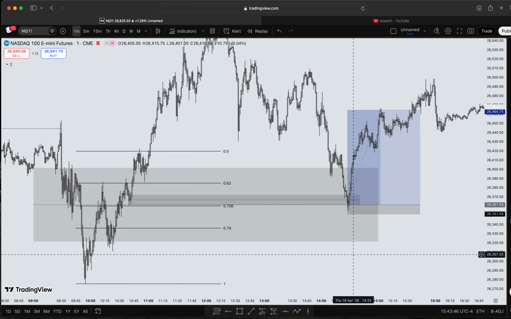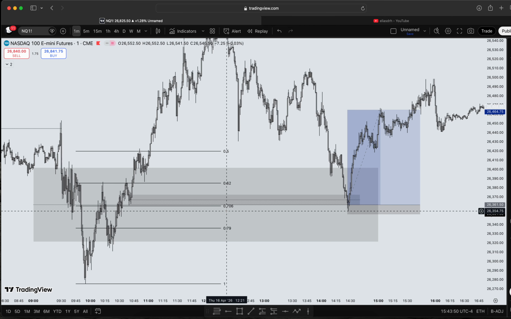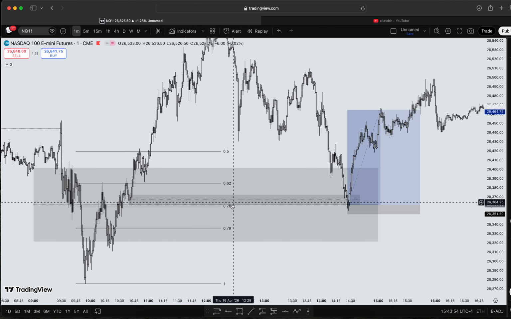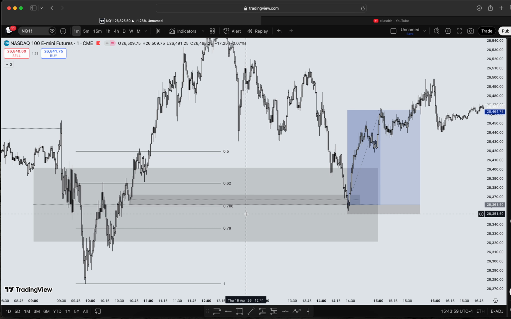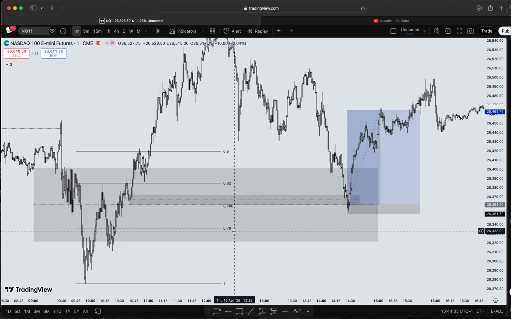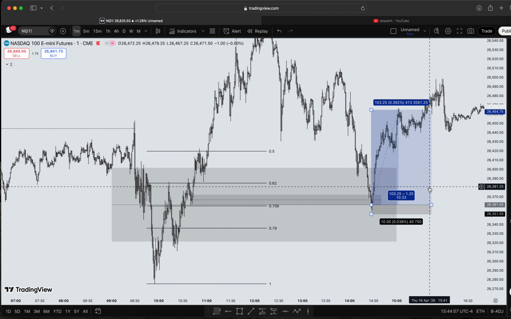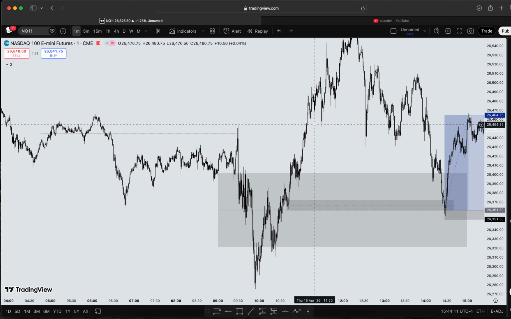Optimally, to be honest, you would want to cover the 0.79 in case we don't reverse from the 0.706. But in this scenario, there are a bunch of confluences on the 0.706 and not a lot on the 0.79. So it would make sense that we react from the 0.706 instead of going to the 0.79. So yeah, you could have easily bottom-ticked this using the fib tool.